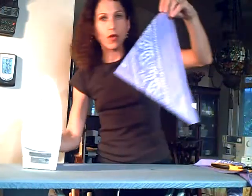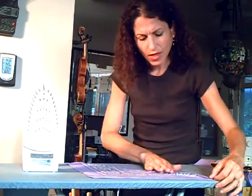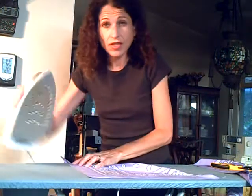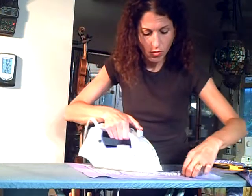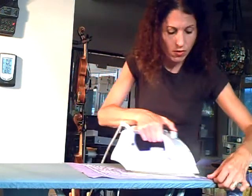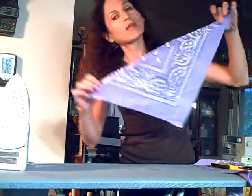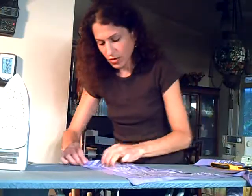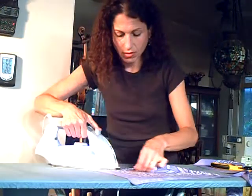Okay, so now this smaller one is going to be for your dog. We don't have to be too exact about it, but we want to make sure that there are no raveling raw edges in your project. So we're going to fold it over and press it down. And then we're going to fold it one more time, because if we just made a seam here, if we just hemmed that up, it would start to fray. We want to give this a good professional look. And you know your dog's going to be chewing on this too.